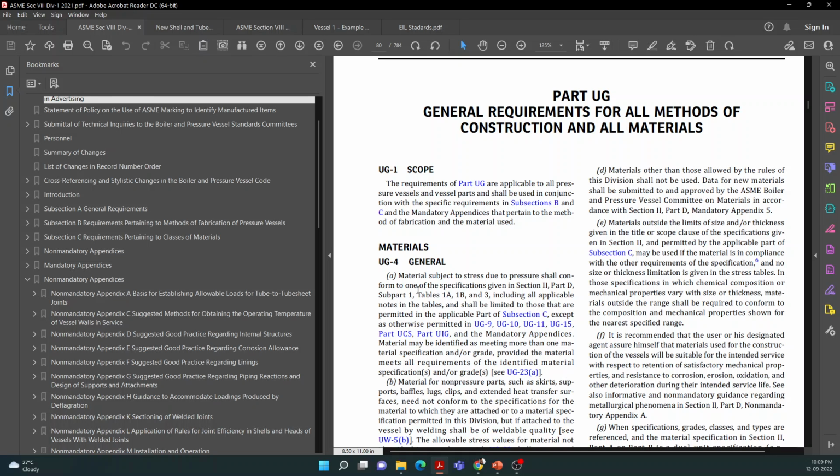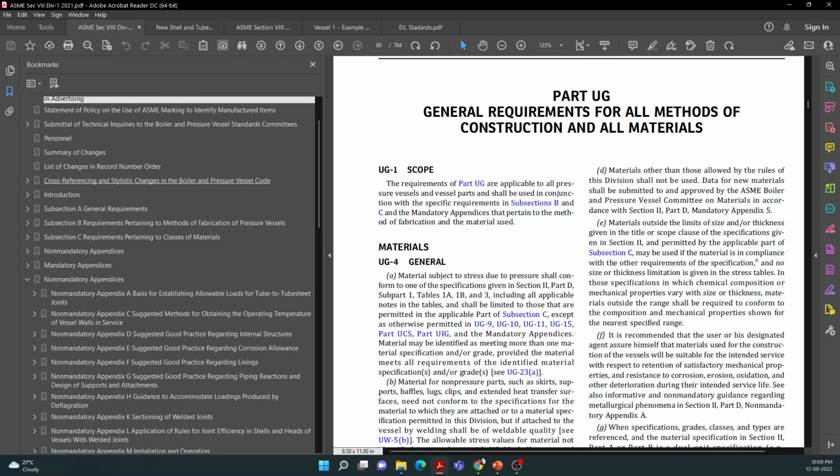As a designer, we should understand what the minimum requirements are, what the mandatory requirements are, and if anything is beyond the code, what requirements should be satisfied. This understanding of code clauses enables us to satisfy the code requirements.